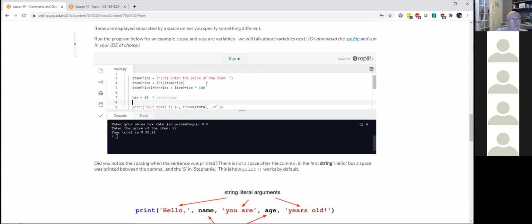So if we compute the total with tax in pennies, that's going to be item price in pennies times... I don't want to divide, so let's think this through.